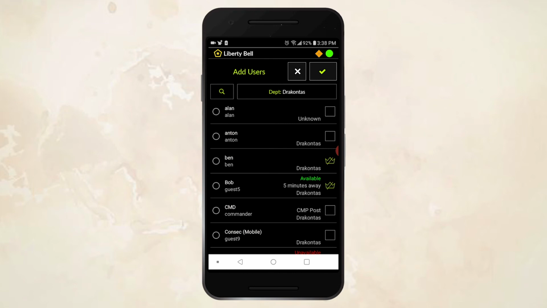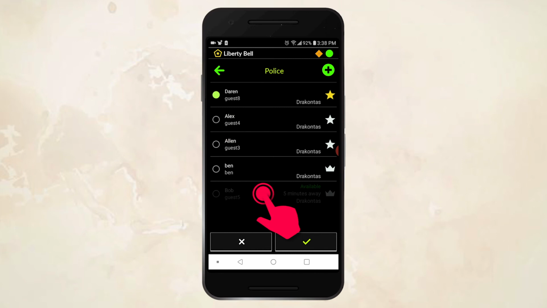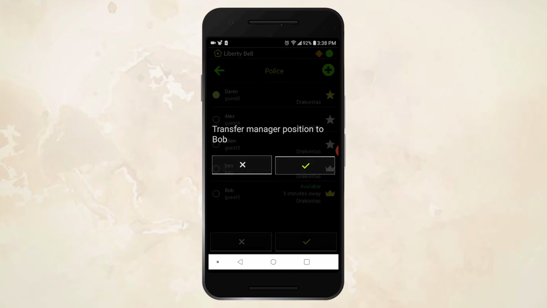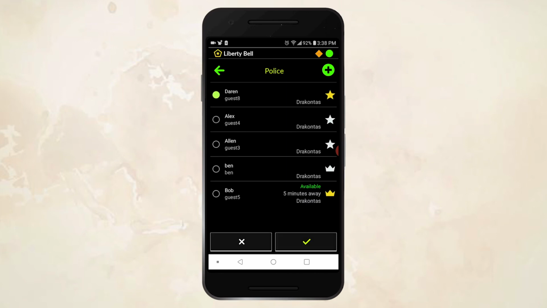They can be promoted to Assistant Group Manager by double tapping the tick box, or Group Manager by tapping and holding on the user on the members page. These roles, Group Manager and Assistant Group Manager, allow the user to operate the subgroup of which they are members. Once you've gathered your team, tap the checkmark.